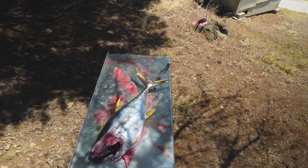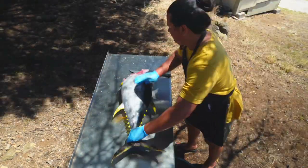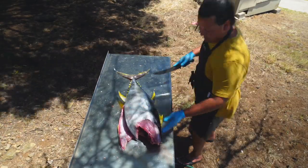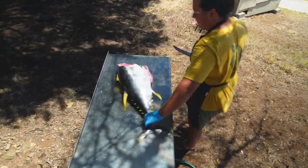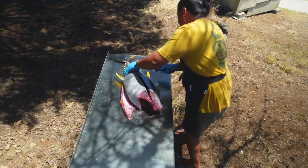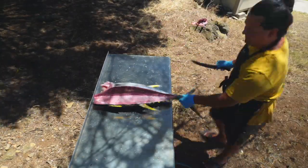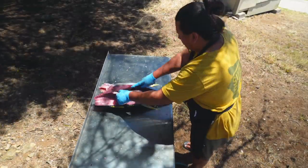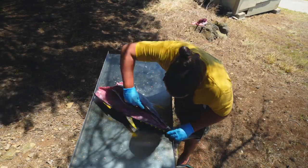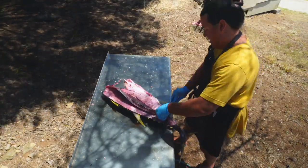All right, so the next step now, I always like to have a clean table, so I rinse it all down, get the blood off, keep my knife sharp and my knife clean, and then you start making an incision in the skin, which will then provide a way for your knife to go through. So there we go. We have two loins, a top loin and a bottom loin. Got the top loin off, cut out the blood meat. There's some bones and blood meat in that middle section. Now we cut off the bottom loin. There we go. The first section's done.